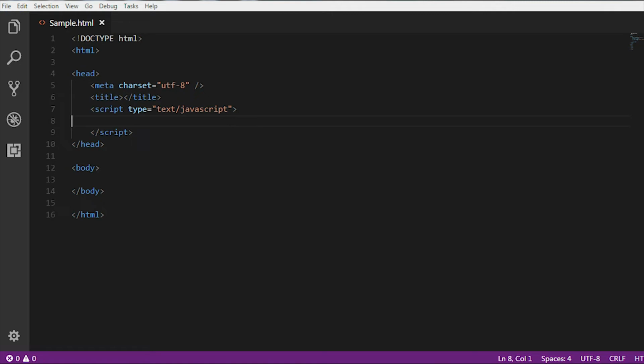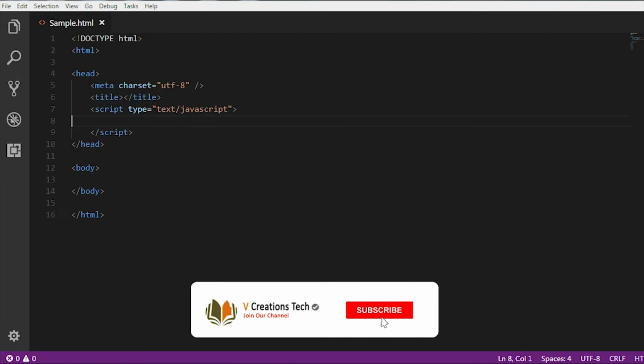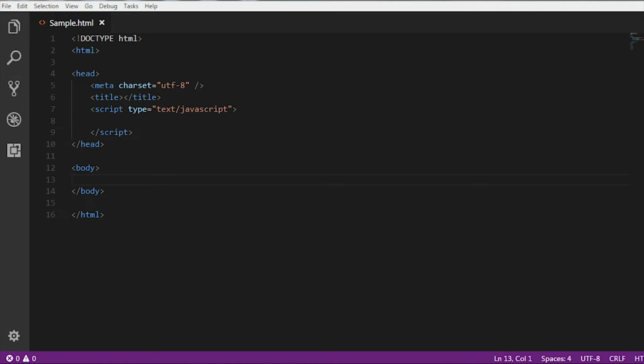You can use Visual Studio or Visual Studio Code. Even if you can simply type those scripting language codes inside a text file, and directly you can run those things inside the browser. Let me first explain how to create a variable, and after that we'll see how to assign a value to the variable. Here you can see I have created an HTML file whose name is sample.html, and I am inside the script tag. This script tag I can write inside the body tag also, but it's not a rule, as per convenience I'm just writing inside the head tag.